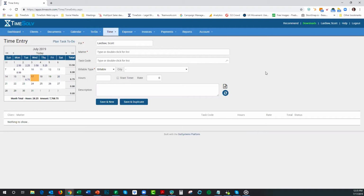That's the way a lot of hackers get into accounts, through all the various methods that we are familiar with, but a lot of people are still susceptible to that. So this is a way to throw up an extra layer of security by enabling two-factor authentication. Because then if somebody, for whatever reason, gets your username and password and tries to log into TimeSolv, they can't, unless they also have access to your email, in which case you're really screwed, I guess. So that's an important feature that we just turned on, and I encourage everyone to enable it to one degree or another.